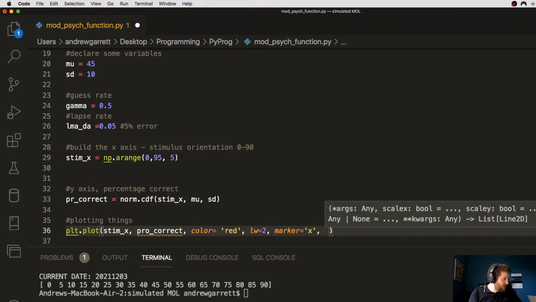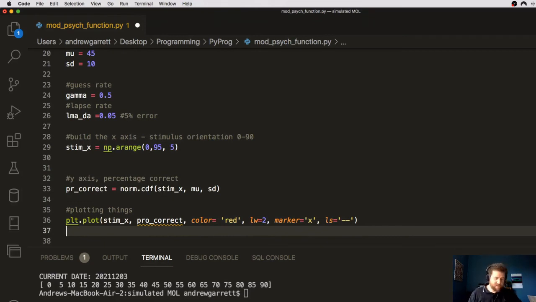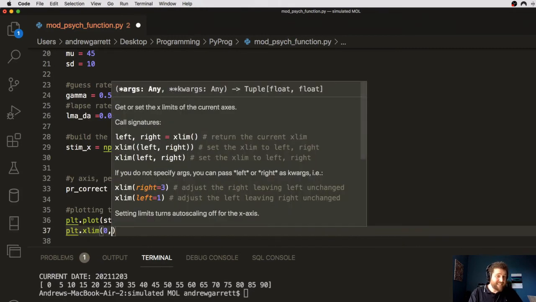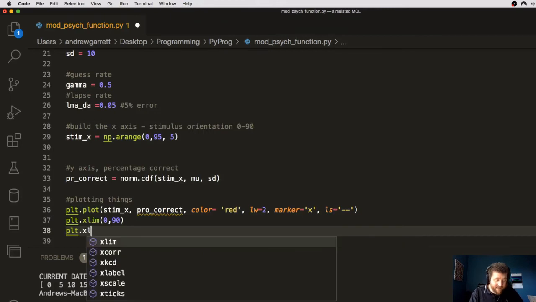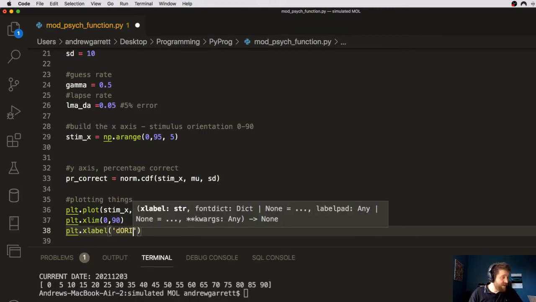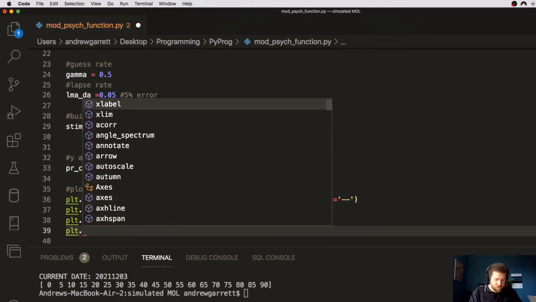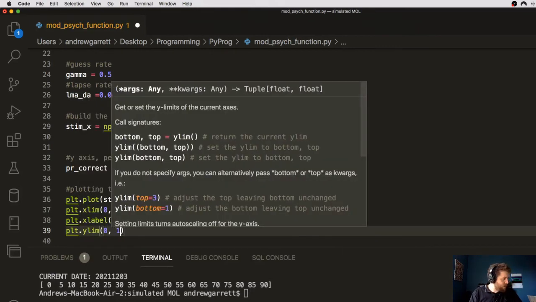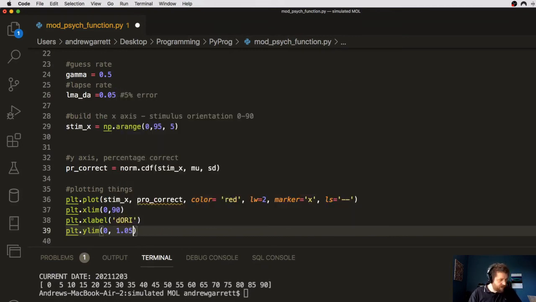We're going to make our line style some dashes. What else have I forgotten? No, bugger. We'll have a look. We'll see what we come out with. Now, plot dot xlim. Let's limit our x-axis to 90. Let's give our x-axis a name, x label, and this is going to be d-ori, because remember, delta orientation. Do the same for the y. Plot dot ylim 0 to 1.05. Oh, not 10, 1.05. Get out of there, please.